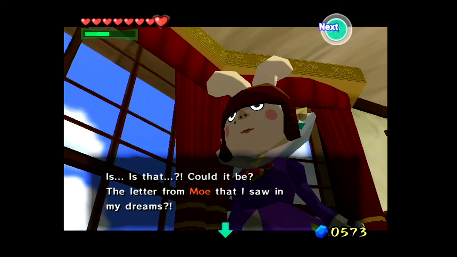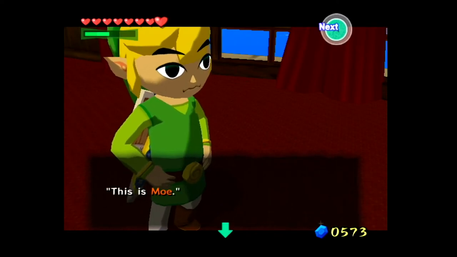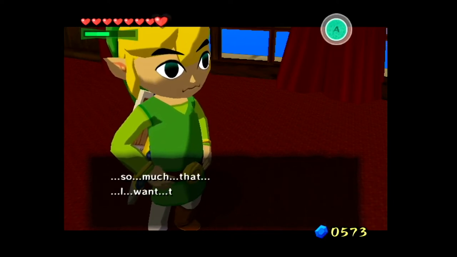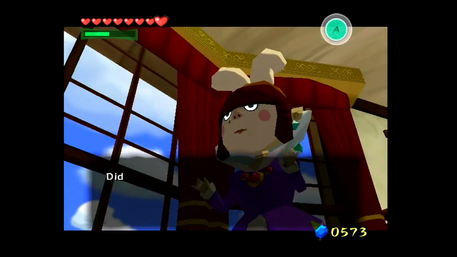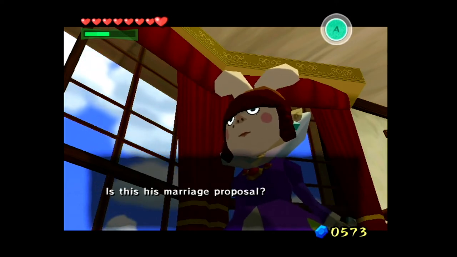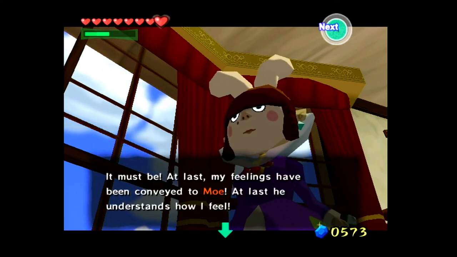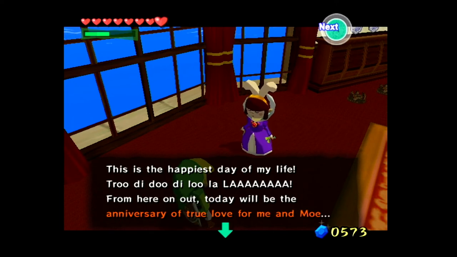Could it be the letter from Mo that I saw in my dreams? Let me read it this instant. This is Mo. I like you, Maggie, so much that I want to eat you for dinner. Did you hear that? Those words? This means, I mean, it must mean, can it be? Is this his marriage proposal? It must be. At last, my feelings have been conveyed to Mo. At last, he understands how I feel. This is the happiest day of my life. Choo-dee-doo-dee-loo-la-la. From here on out, today will be the anniversary of true love for me and Mo.